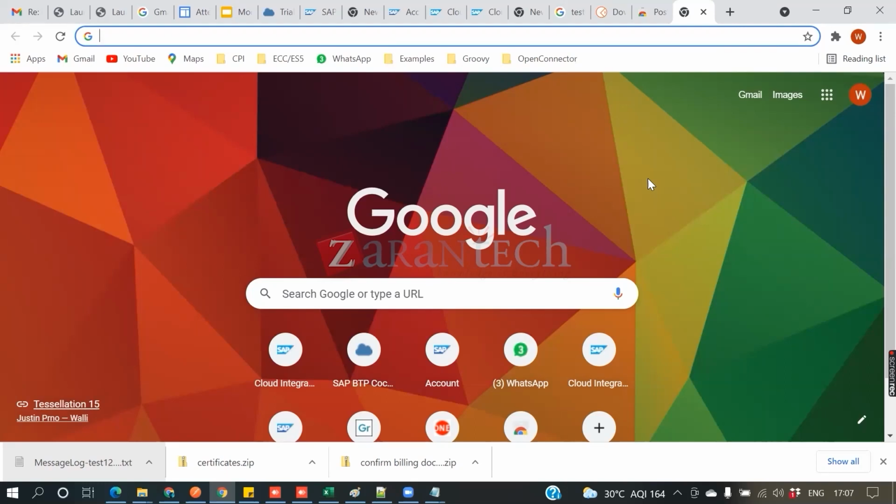No, see, suppose the client provided you some user ID and password. If you use the same user ID and password, it will not work. You have to generate a different user for this trial account. See, suppose the client has their own network, their own cockpit. The client provides you the S user and password for his landscape, his system, his cockpit. If you try to access it this way, it will not allow you to open the client network, because it is very secure.